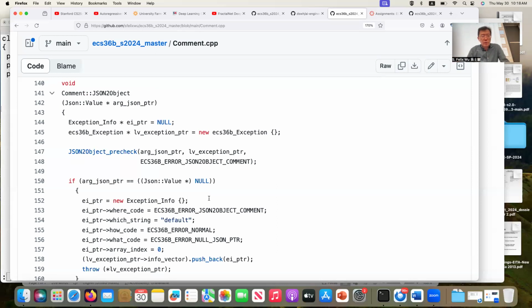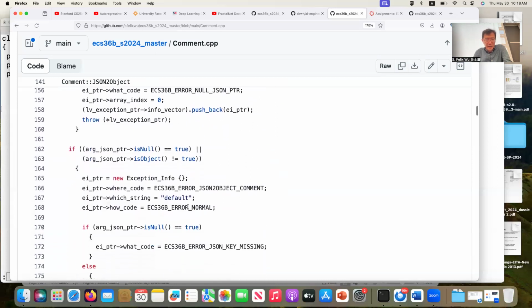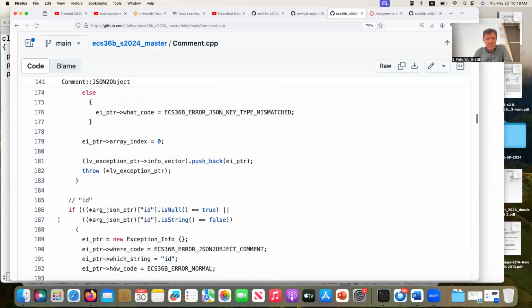So again, I do the pre-check. After the pre-check, oh, you see that? That's a bug. I modified this pre-check and forgot to delete this part. This part should be part of the function already taken care of. I will fix that. You see, we always make a bug here and there. So apparently this should be removed. The code between here and line 183 was redundant, so I will remove that and then upload.